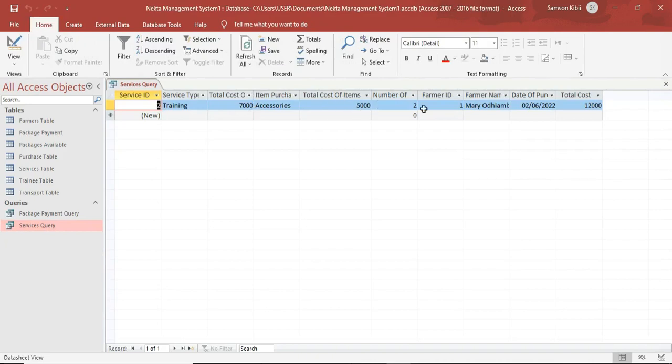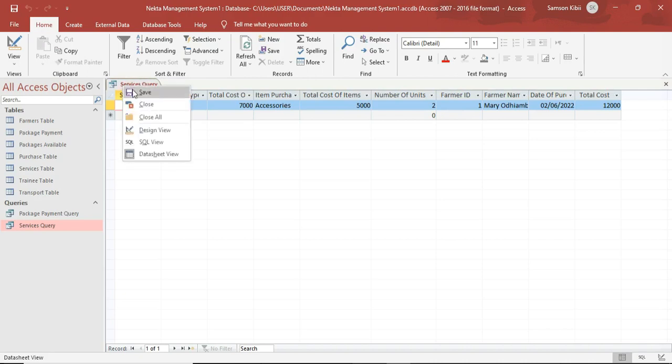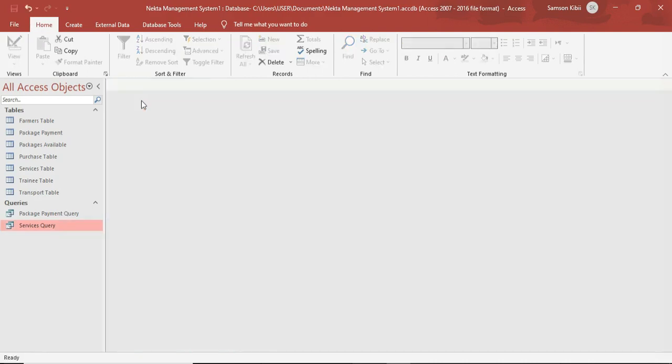As you can see, the farmer bought two units, so it's going to multiply 2 by the price of the item, which is going to give us 5,000 in the case of accessories. And as you can see, the total cost is also updated. So this is all about this query. You can save it, close.